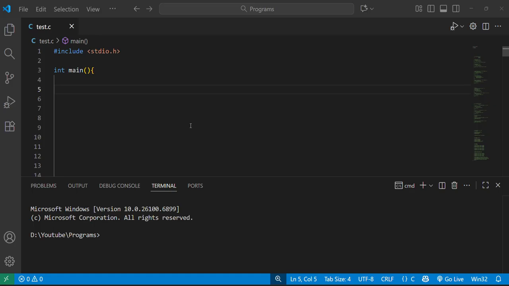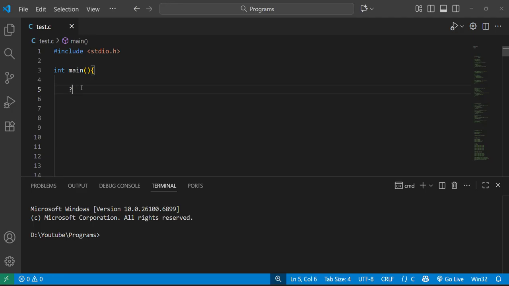Okay, so let's start with something called a string, right? A string is an array of characters. For input and output, so far we have seen only scanf and printf, right? Scanf to get input and printf to print output. But these work on format specifiers, so we call scanf and printf formatted input and output statements. There is also something called unformatted input and output in C.